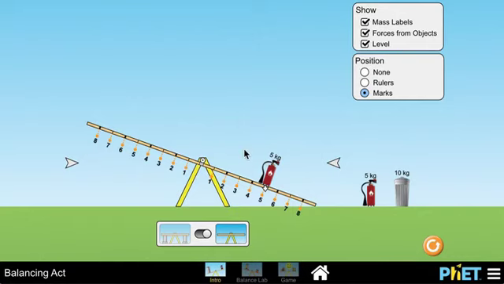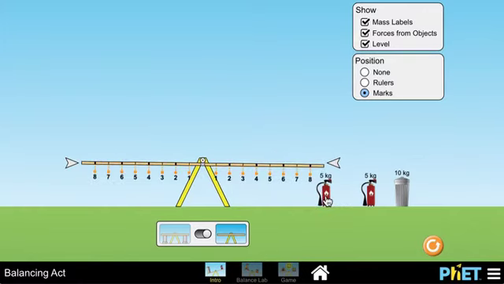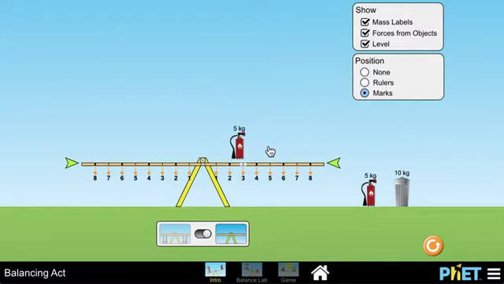then you can see it turns around this point here because there's a force. You can see the force, the arrow here that's pulling down, and you can see that it's a distance from the pivot or the fulcrum. So depending on where I put the weight will depend on how much of a moment I'm getting. And so the further away I am from the pivot or the fulcrum, the larger the moment, the larger the turning force. The closer I am to the pivot or the fulcrum, the smaller the turning force.